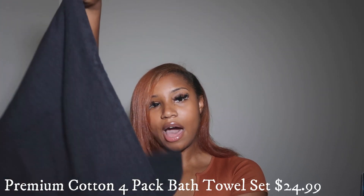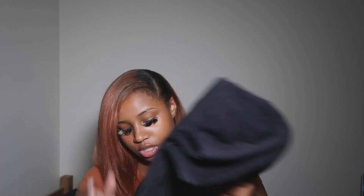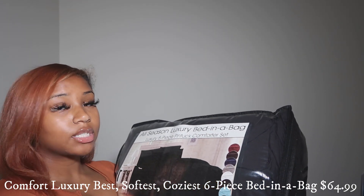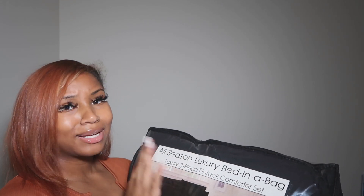These are all my towels — just some black regular towels. They feel nice and pretty thick. I'm going to try to squeeze them back in the bag. And then the last thing is my comforter. It's in black — the exact same brand as the one I have at home from Amazon, which I absolutely love. I ordered this one from the same place. It says it's an all-season luxury bed-in-a-bag. It's bomb.